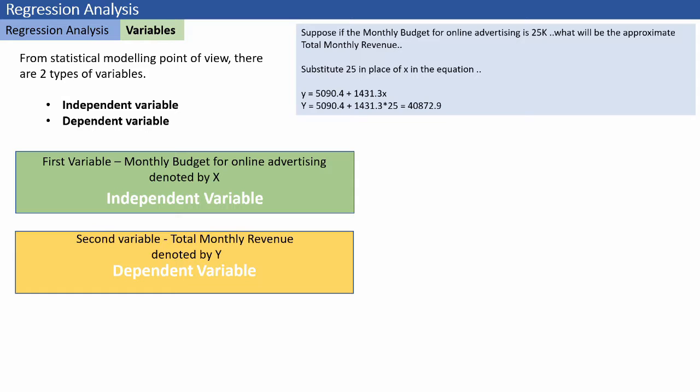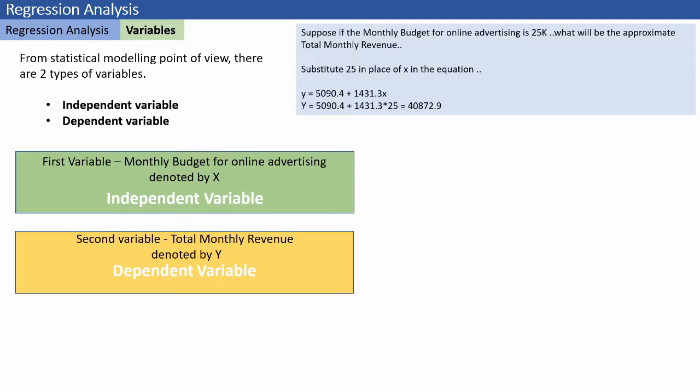We know that simple linear regression is also a statistical model. So let's see some examples of dependent and independent variables in simple linear regression. If we are studying the effects of discount on sales, discount becomes independent variable and sales becomes dependent variable. If we are studying the effects of crude oil price on GDP growth of a country, crude oil price becomes independent variable and GDP growth becomes dependent variable. If we are studying the effects of per capita income on automobile sales, per capita income becomes independent variable and automobile sales become dependent variable.